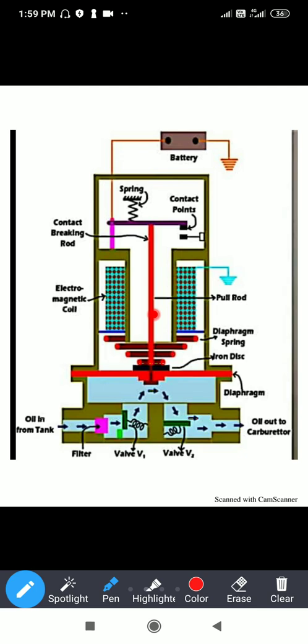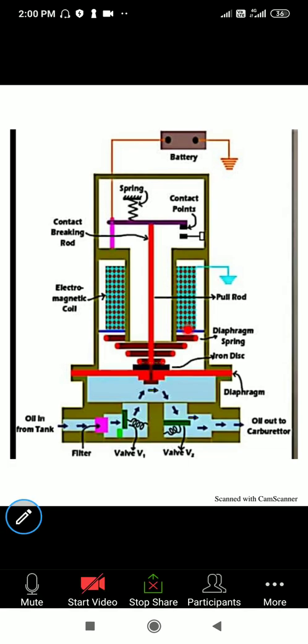So when the engine valve starts to open and is ready for intaking the fuel and air mixture, this cycle once again starts, and the electromagnet starts to work and generate the magnetic force. In this way the continuous cycle is done: increasing the force, reducing the force, the magnetic force, the electrical force converted into mechanical force. The magnetic flux plays the main role in changing the electrical energy into mechanical energy. So this is how the cycle is done for supplying the fuel to the carburetor. So this is how the electrical fuel pump works.